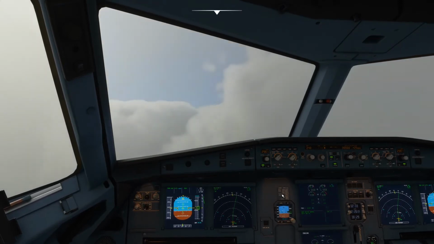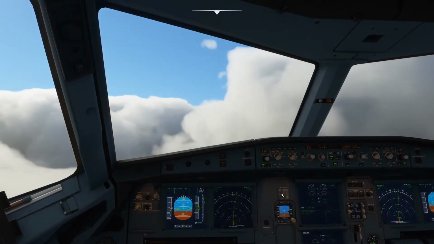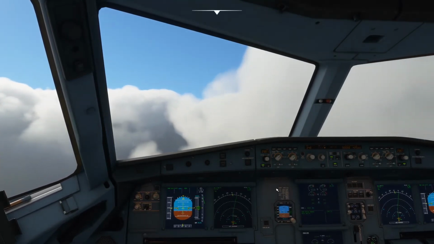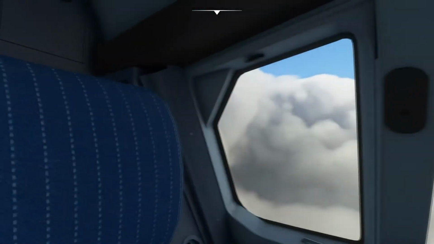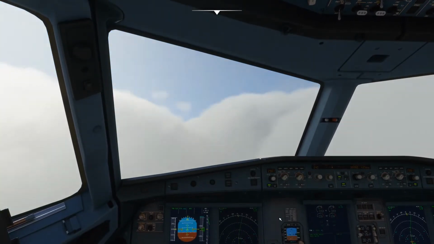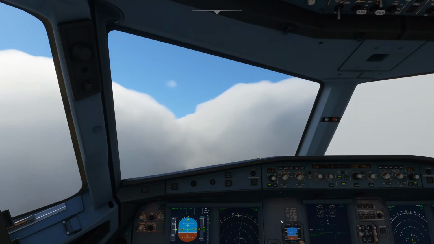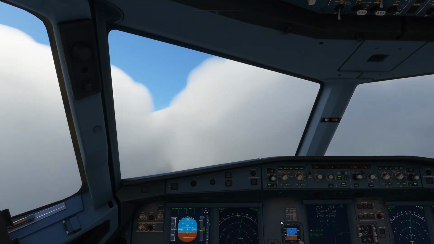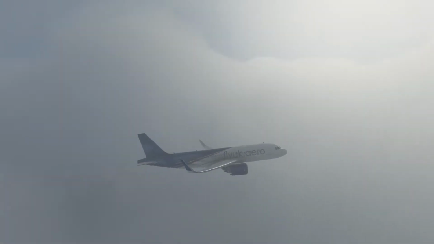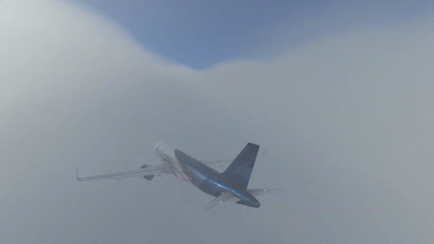Now, one of the things they've done with the weather radar is it picks up all the clouds. Doesn't matter if it's raining or if it's just cloud, it picks it all up, so it can get pretty cluttered. So I leave it off, but looks like we're coming through the clouds now. Climb out. Let's see if we get an outside view of that. I don't know. I like this side of the airplane for some reason.